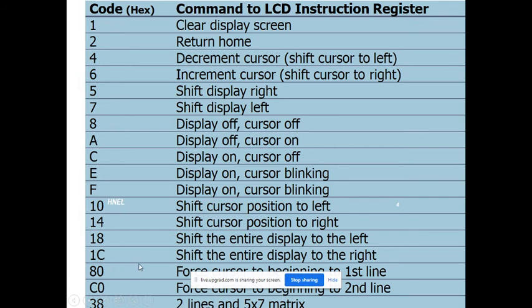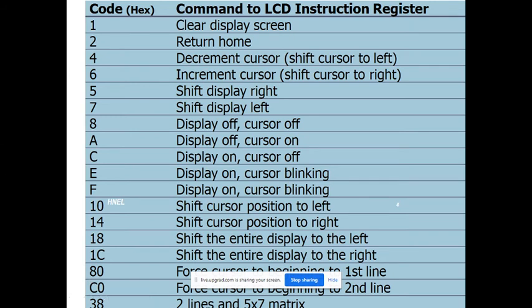Then one more important command is 80. 80 means force your cursor to the first line. Suppose you are using a two line LCD. Either you want to display your message on the first line or the second line, that is as per your choice. Suppose I want to display the message on the first line, I will give command 80. 80 means the first line, first position is selected.